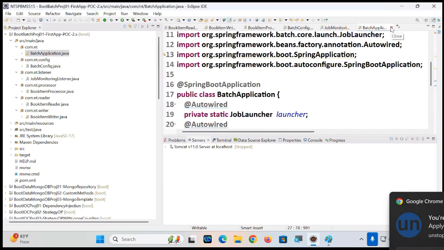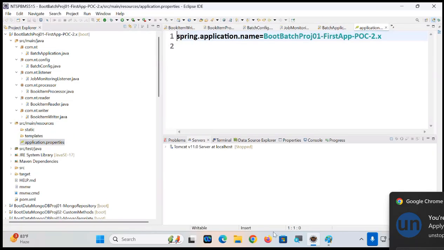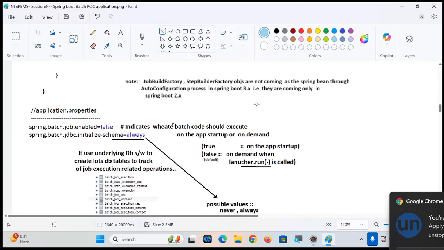Now listen. In application.properties, guys, I have to configure a few parameters. spring.batch.job.enabled=false indicates whether the batch code should execute on application startup or not.